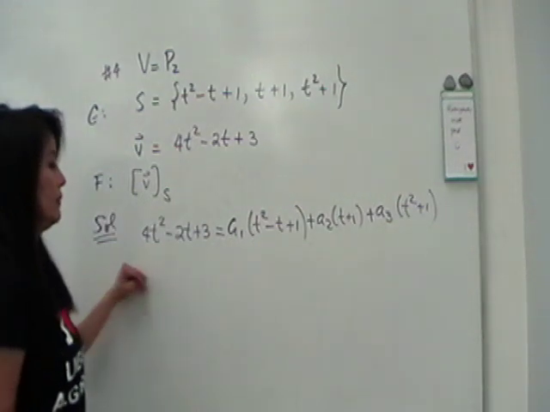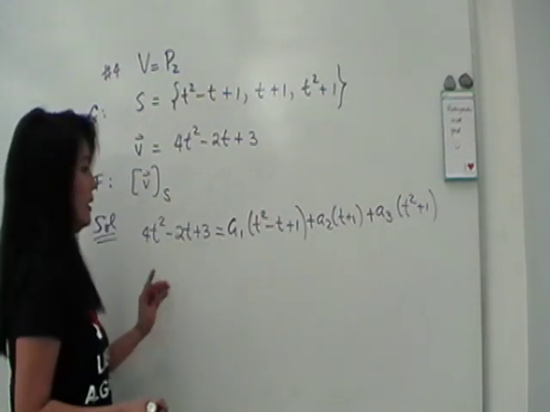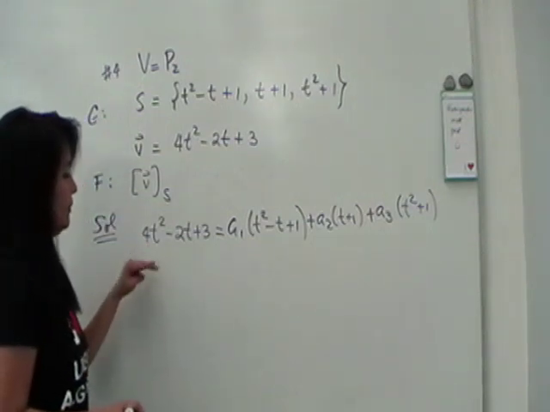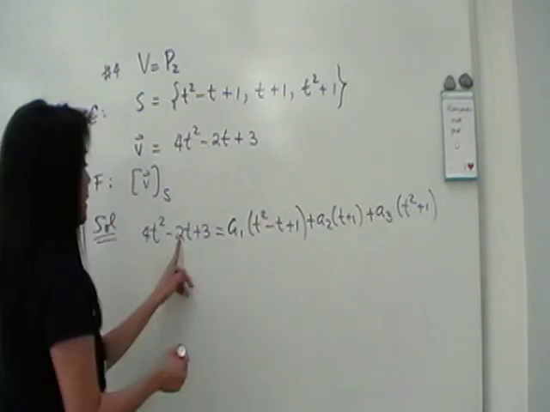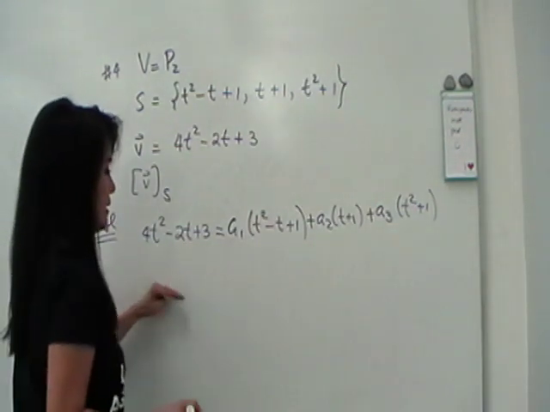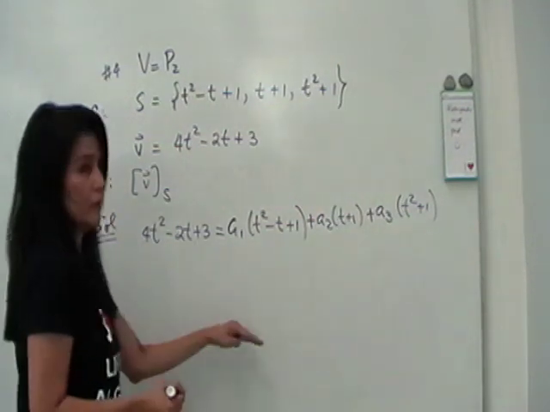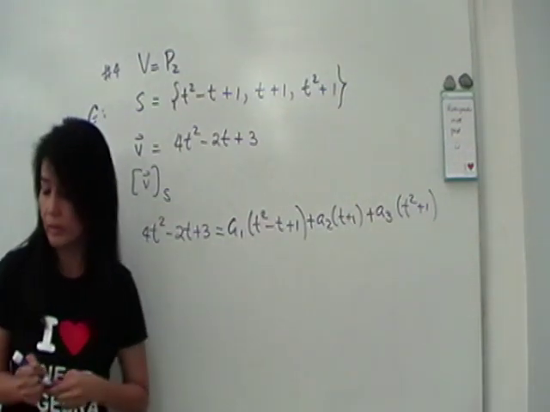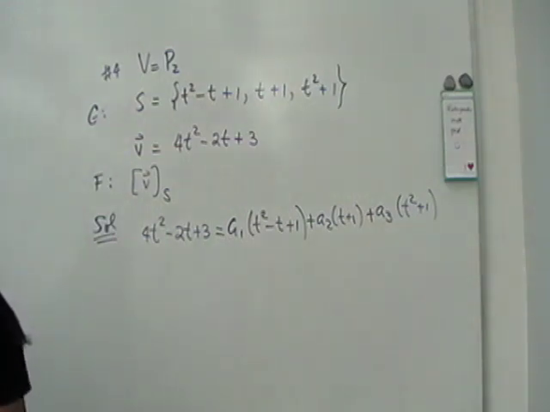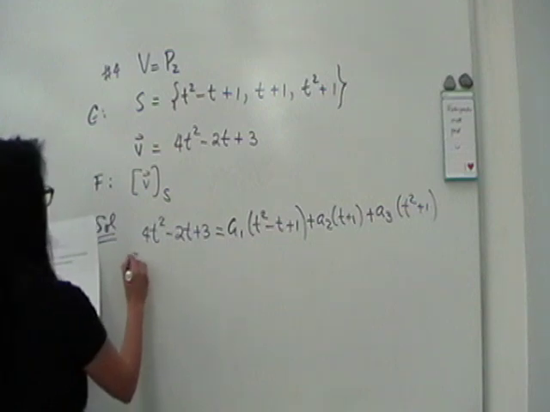So, let's say we have A1, A sub 1, T squared minus T plus 1, plus A sub 2 times T plus 1, the quantity, plus A sub 3 times the quantity, T squared plus 1. And, again, if you equate coefficients of like powers of T, then you'll end up with a system involving what? You first equate the coefficients of T squared, so that's one equation. Equate the coefficients of T, that's the second equation. Equate the constant term with the constants on the right, so that's your third equation. So, you'll come up with a 3 by 3 system, which we can set up as follows.